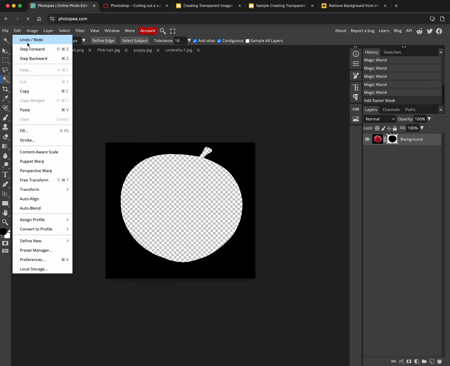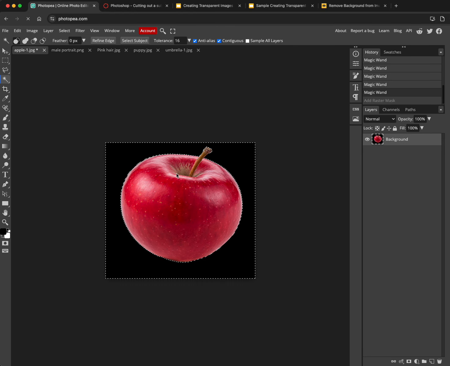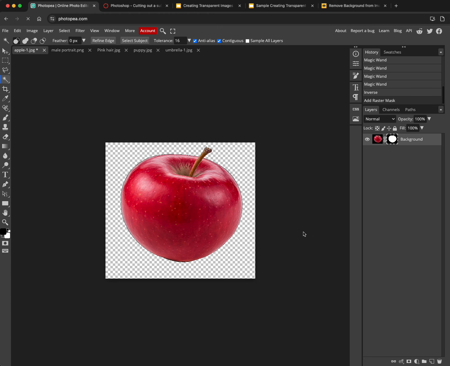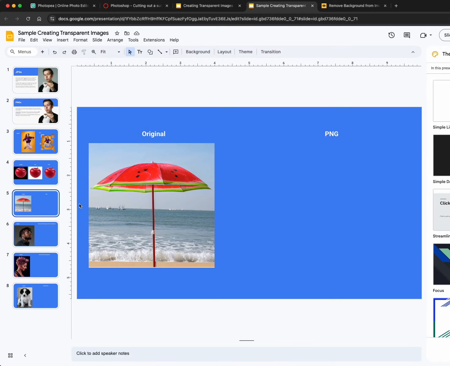Instead, what we want to do is invert our selection. To invert our selection, we're going to go to Select and Inverse. Now it puts it around the apple. Now when I click on the apple mask, or layer mask, it removes out the white background, or the black background. So just understand there are significant tools that can help assist in doing what we're looking for. But now that I've removed out the background, we've learned the process and we put it into our presentation. Now we're going to move on to our umbrella.